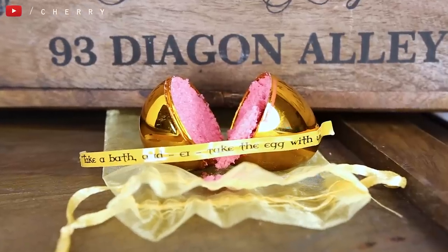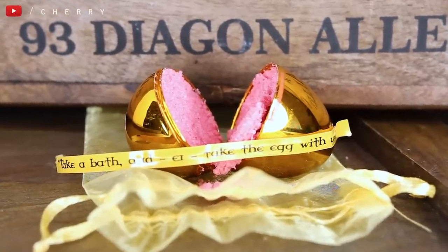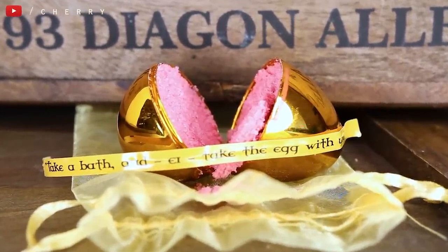Let's discover what this golden egg was using the cheat sheet. It is Fleur de la Cour's Dragon Egg Inspired Bath Salt. It has Dead Sea Salt, Epsom Salt, Citric Acid, Cornstarch, Organic Almond Oil, and Betanin. I guess we just empty it into the bath, so I'm not gonna open this. But it is a bath product, which is very, very exciting to me.